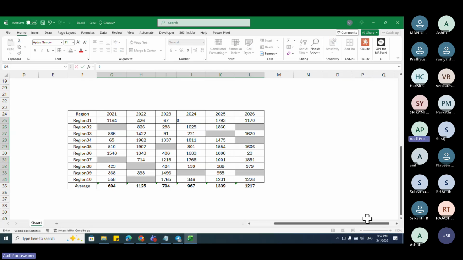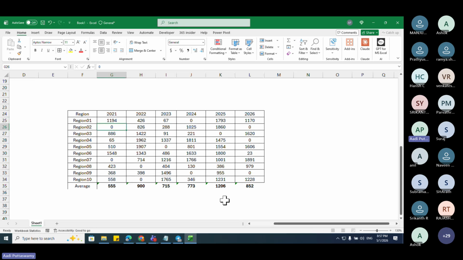Don't say Enter. If you say Enter, you know what happens? Only this cell will be filled. Don't do that. So I'll type 0 or any other value, whatever you want. Hold Control, Control plus Enter. Now you see, wherever I had selected the blanks, 0 will be filled. So the shortcut key is Control plus Enter after selecting.